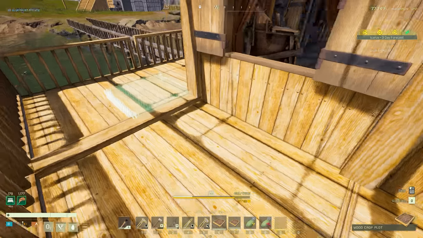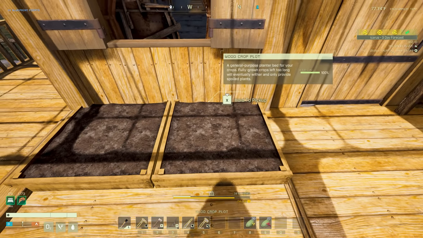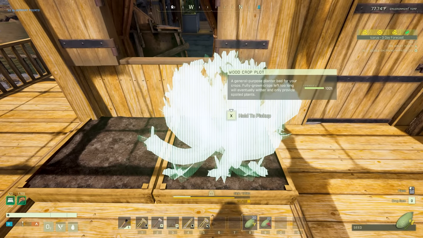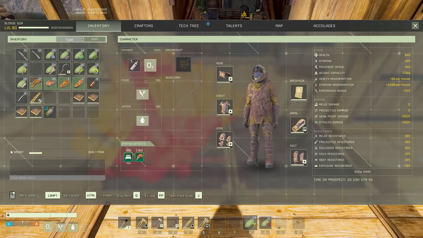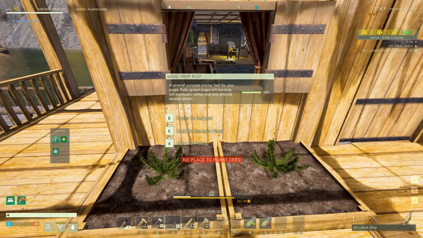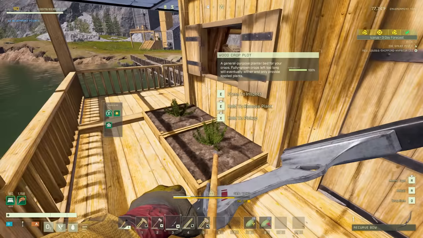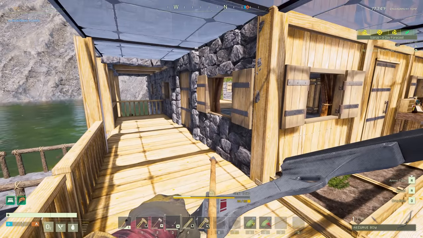But I was going to say, it actually might be okay if we put some plots right in front of this window, maybe. And then let's do two of the... what are they called again? The gorse tea seeds. And they're going to go right up to the edge of the windows. And we'll see how that looks. The nice thing about these is we can just kind of walk right over them. They're not going to get in our way. So that's kind of nice.